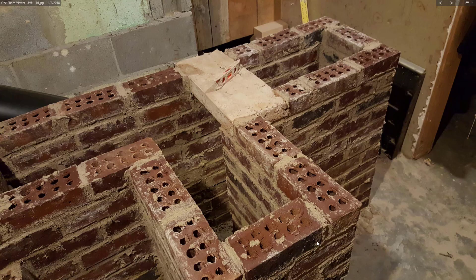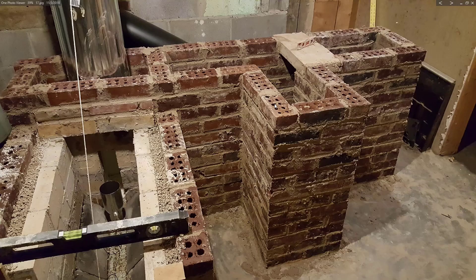I put this little off-jet in here just to increase the surface area of the stove, so I was removing the heat from the smoke before sending it up to the exhaust. There was a calculated target of 95 square feet I was trying to hit. This off-jet also stabilized the wall on this side — the back wall had about a four-foot run with no bracing. So I put a couple of homemade bricks across it, made in a wooden form and then fired in my kiln.